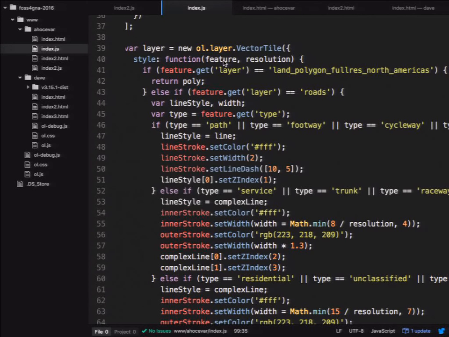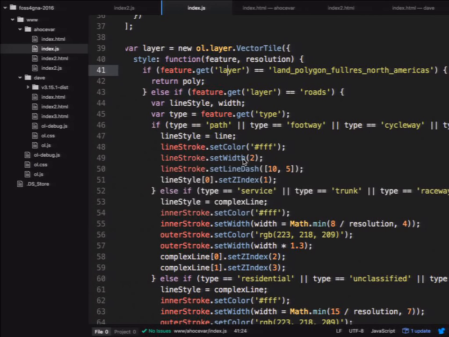The layer from the original layer in GeoServer is available as the layer property. So for the land polygon, North America's polygon, I just return a polygon style that I have created. And then for features that are on the roads layer, I go into more detail. I determine the type of the road by extracting the type attribute from the feature. And then depending on what type of road or street it is, I apply different styles.